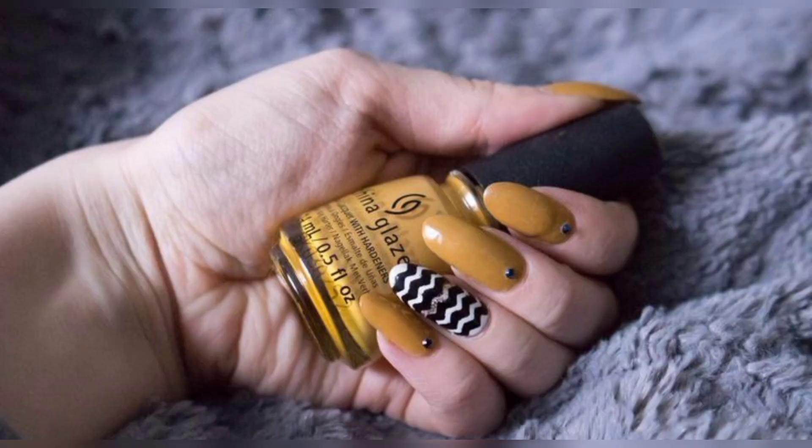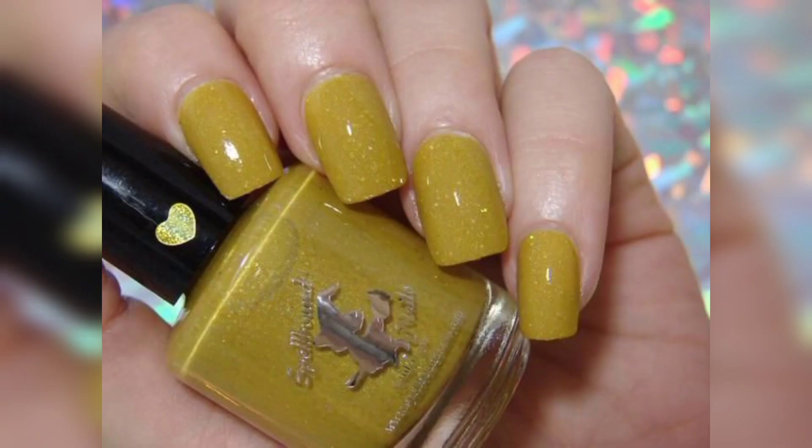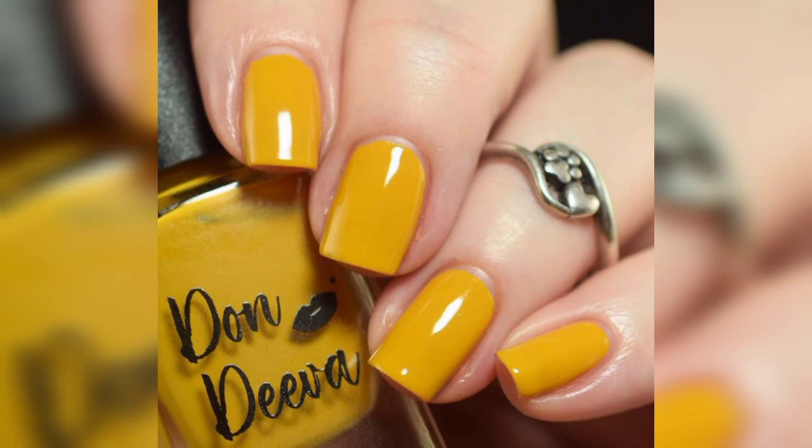This year, abstract nails have been by far the most widely used nail art trend. Even though this abstract style looks amazing in all colors, you don't often see them in yellow, which is disappointing. Every time you look down at your manicure, you'll grin thanks to these vibrant yellow swirls on pastel yellow. You can also try this nail art style.